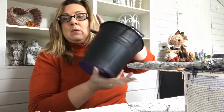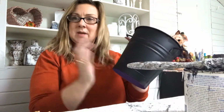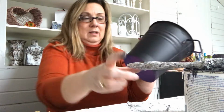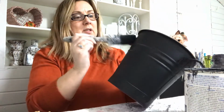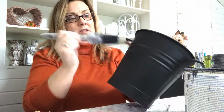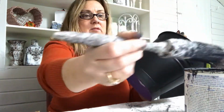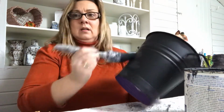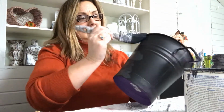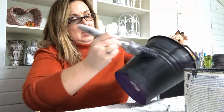And we'll just do the outside of this, but I want to do the bucket too because I can't wait to see what that looks like. It's a metal bucket that we're going to make look metal. It's a craft thing, you know, we make it different and then we make it the same again, right? Try and do all this side in one go, and then we'll do the other side.